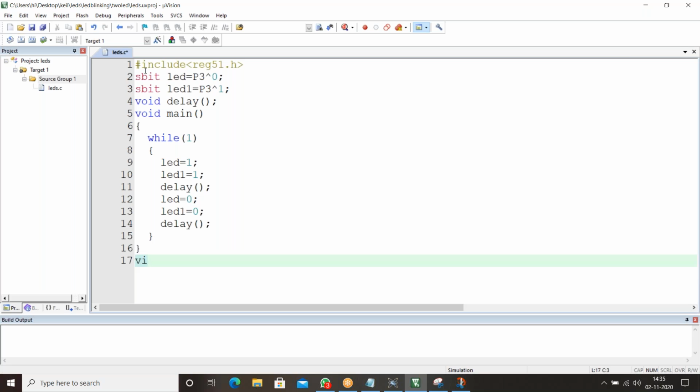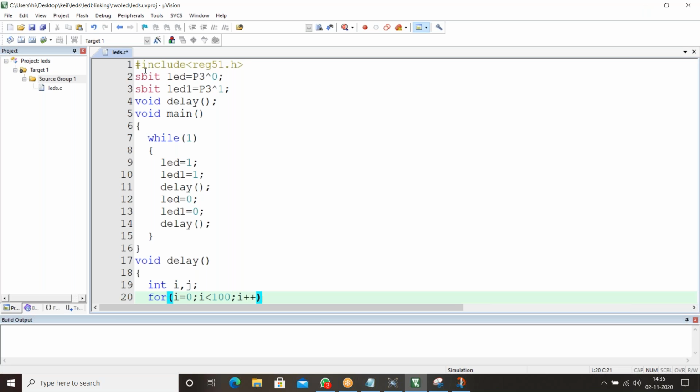Now we have to write the delay definition, void delay. Open the braces, int i, j. For is an increment operation: i equal to 0, i less than your wish, whatever numerical number you want to give, it's your wish, and i plus plus.